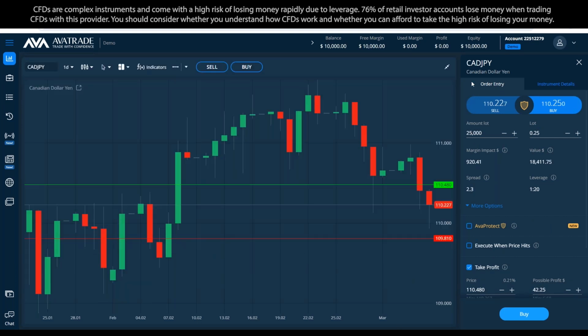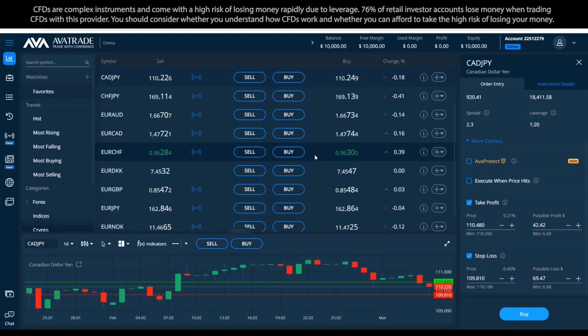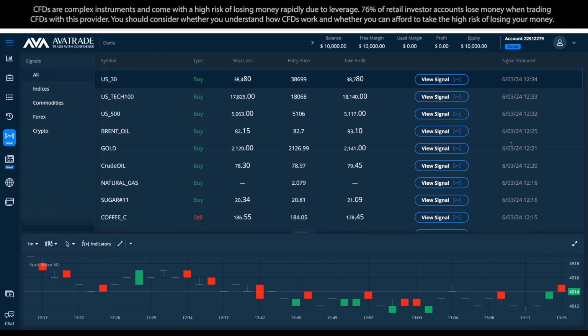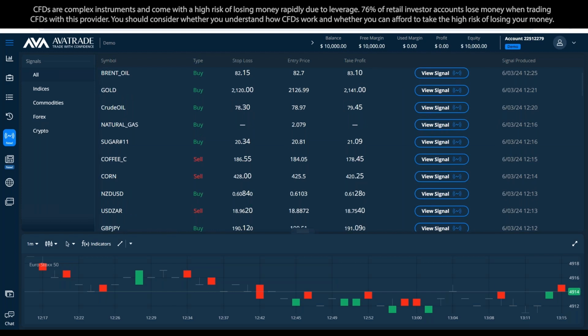What else I wanna tell you about the signals? You should check the huge benefit of using the signal section and not from the outside, right? Is that you can see the time that it was produced. Now you're gonna ask me, Danny, what difference does it make if the signal was produced now or 3 hours ago? Can anybody think of a reason why I would wanna pick a signal that was recently made and not a signal from 3 hours ago? What might be the reason?